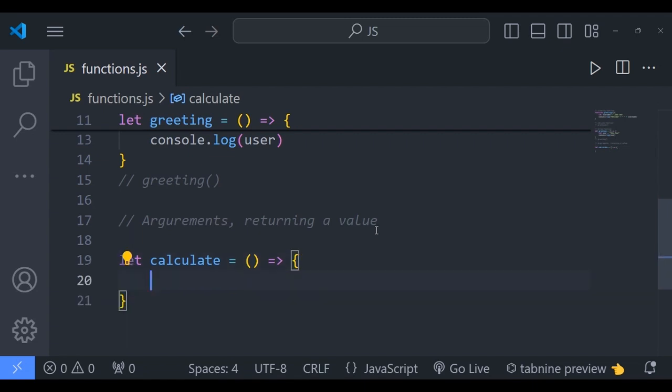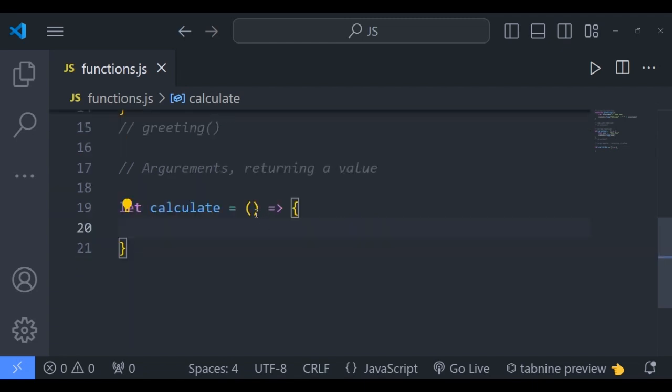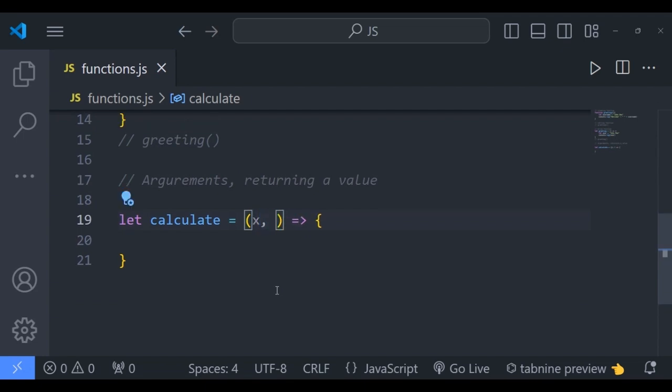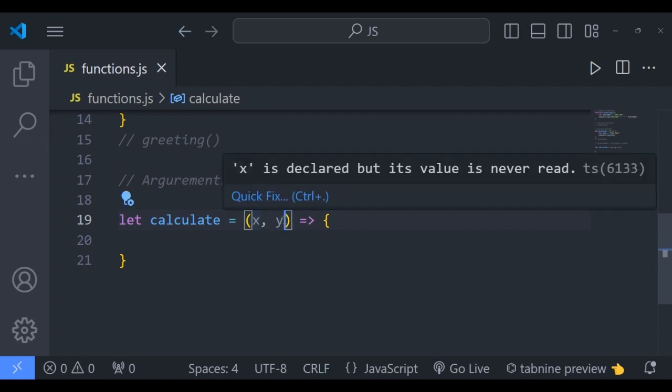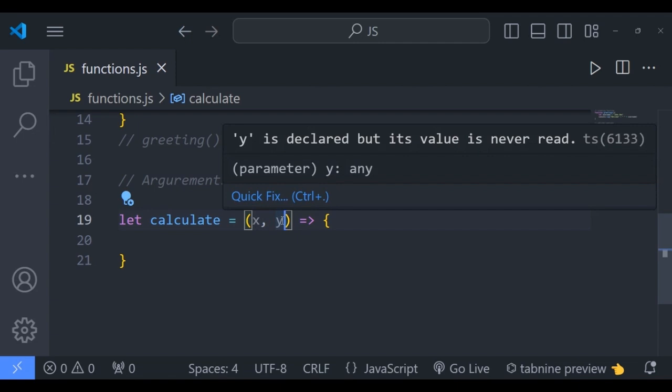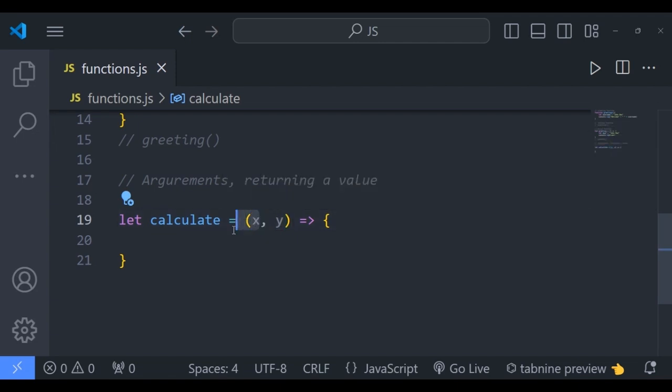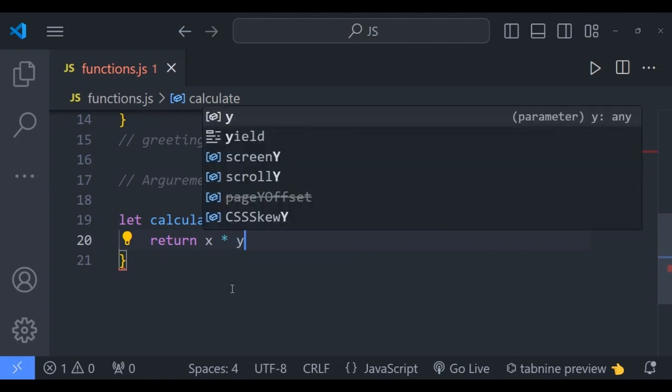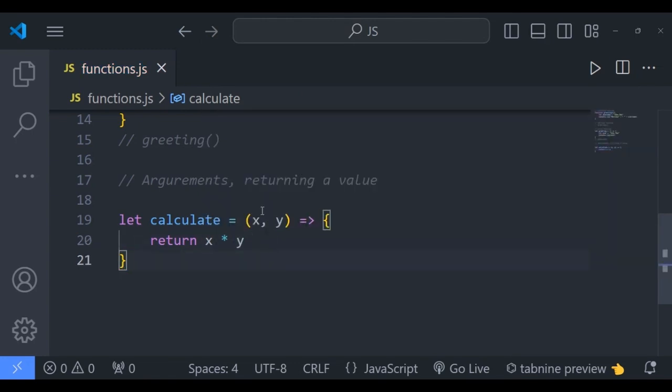So for this function, I'll have to pass two arguments. One is x and two is y. You can just make this number one or number two or whatever you decide to name it. I'm using x and y, x for my first number and y for my next number. So here we are going to return the product of x multiplied by y. So x then multiply with the asterisk y. This will simply return the product of x multiplied by y. But what is x, what is y? We'll get back to that.